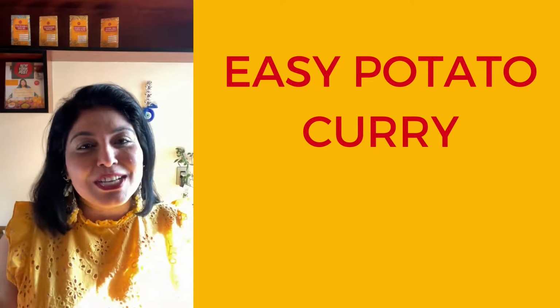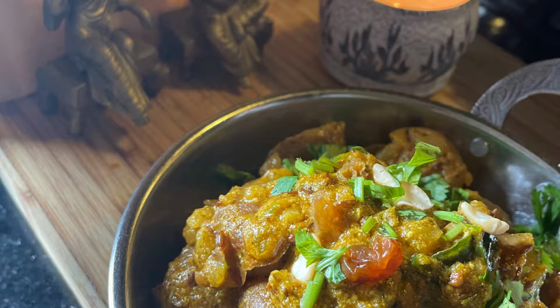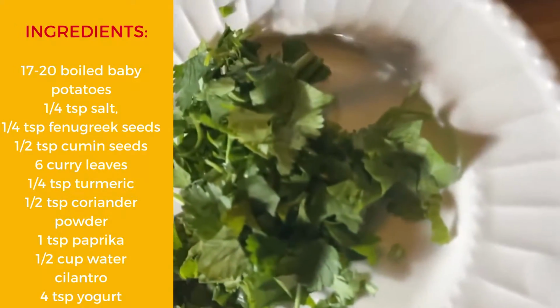Let's head over to our next recipe for the day. Can you guess what it is? This recipe is going to be our very easy peasy potato curry. I'm gonna make this with boiled baby potatoes and some basic spices.